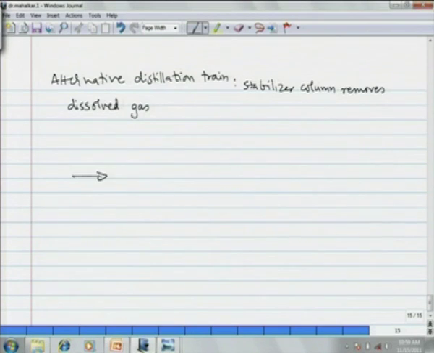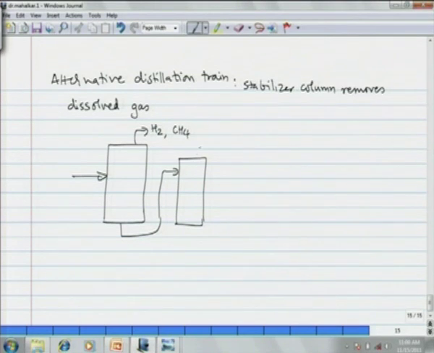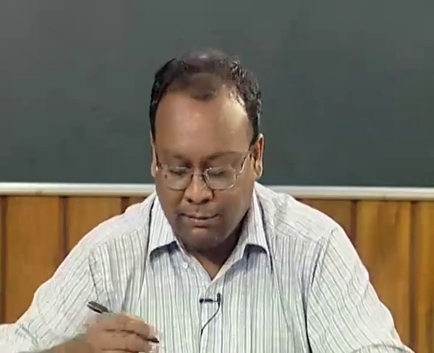So, we have a simple flow sheet: the first column, the stabilizer column, taking off the gases, and then the liquid stream going to the next column where benzene is removed as the top product and diphenyl and toluene are removed as bottom product. However, diphenyl is in much lesser quantity as compared to toluene. Now, we shall see this in the material balance for the process that we will take up in future lectures. And the composition of the distillate and bottoms also depends on relative volatility.